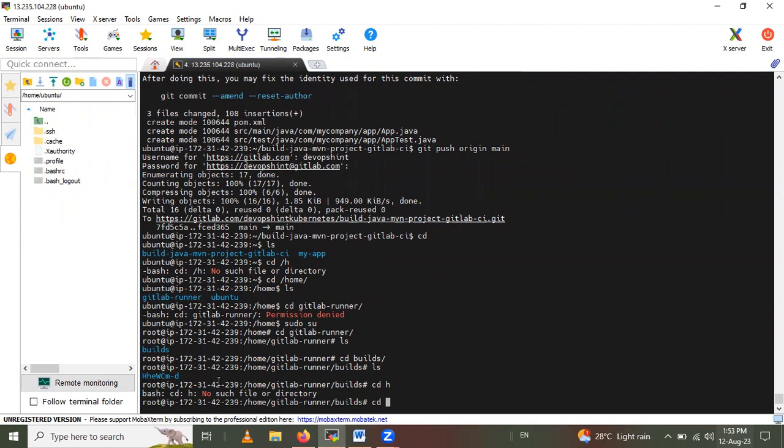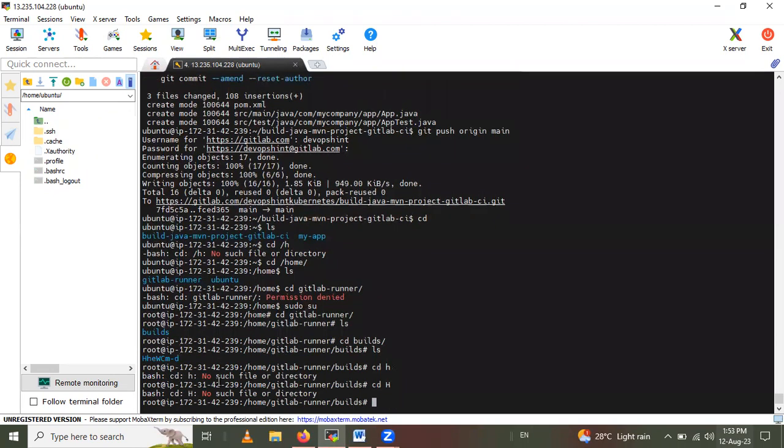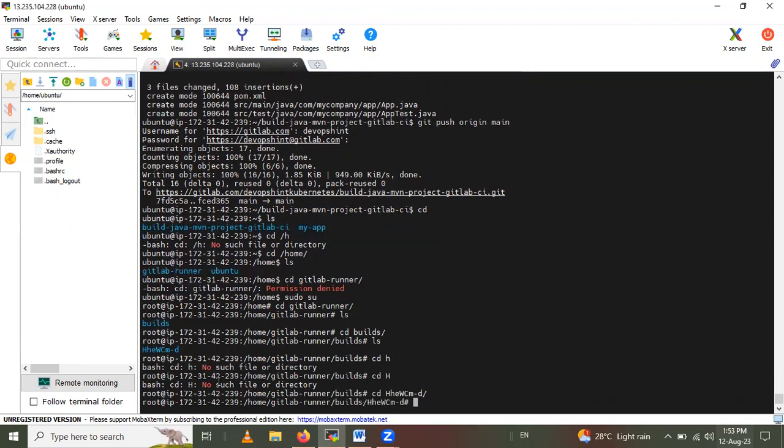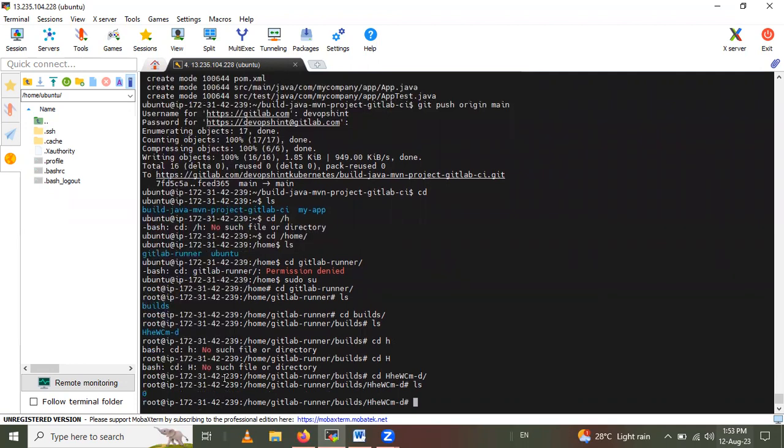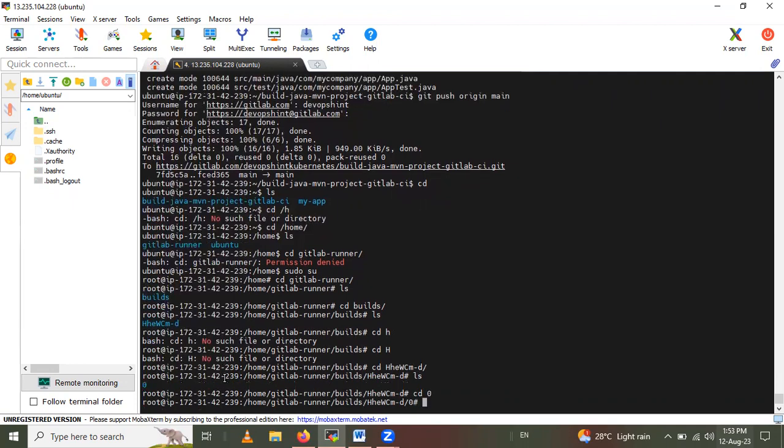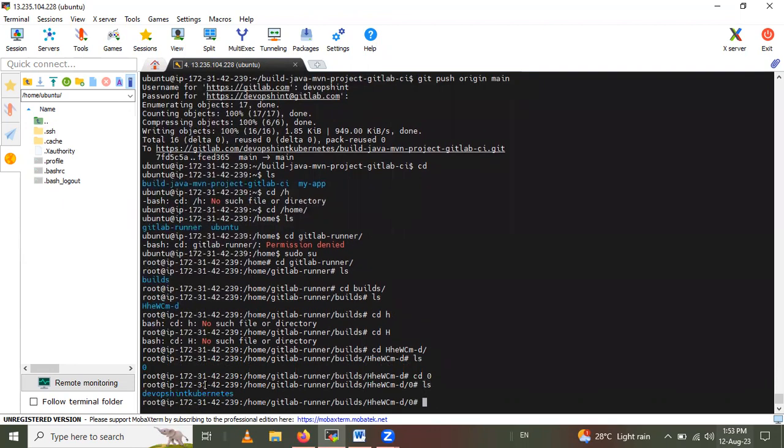It's a capital H. Now under that folder we can see the directory 0. Go to 0, enter. Again using the ls command we can see the directory under this 0, this DevOps Kubernetes. Okay, go inside that.